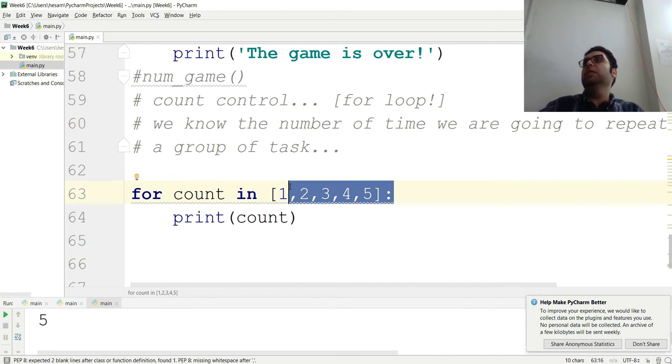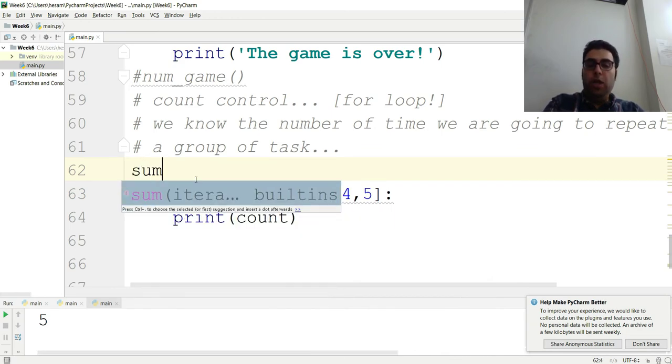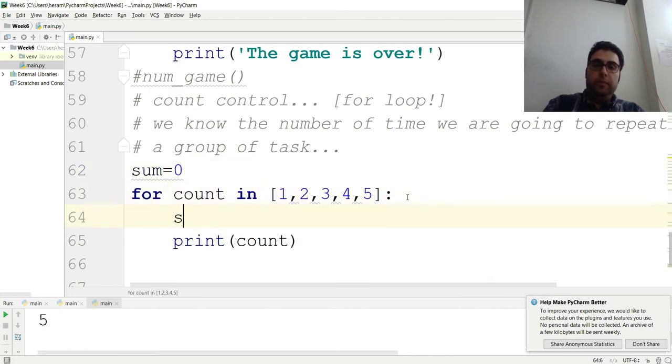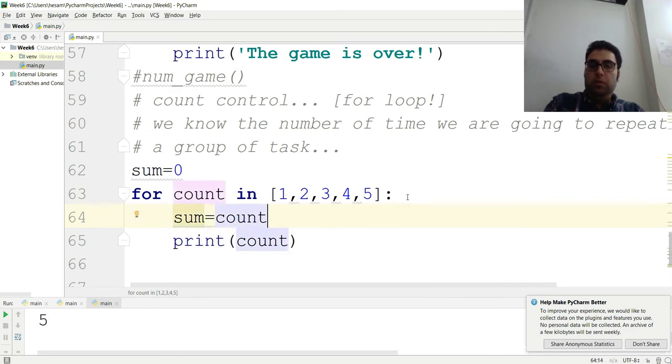You create a list. Every time the for goes, take 1, go to the next, go to the next, and go to the next. You can print it, you can add it. Let's say I want to add those together. What should I do? Let's say I define a variable sum, and every time I go through this, I'm gonna go sum equals sum plus count.